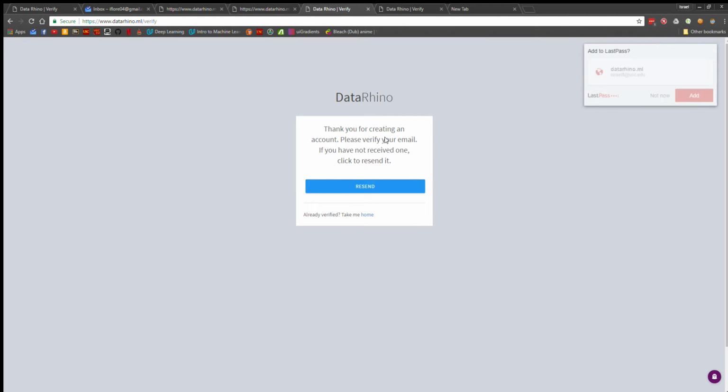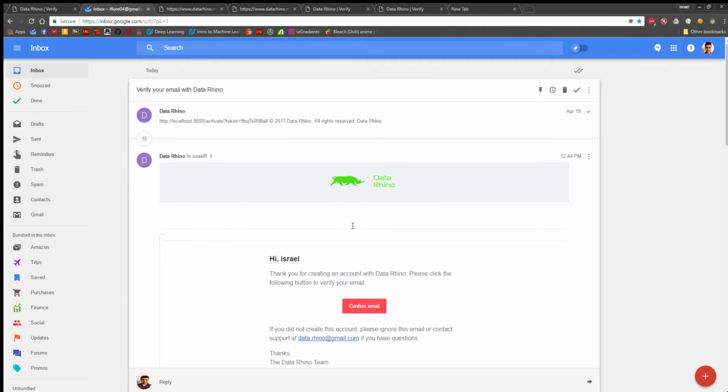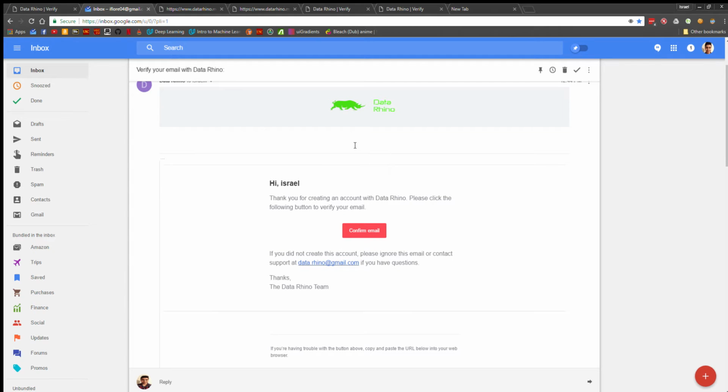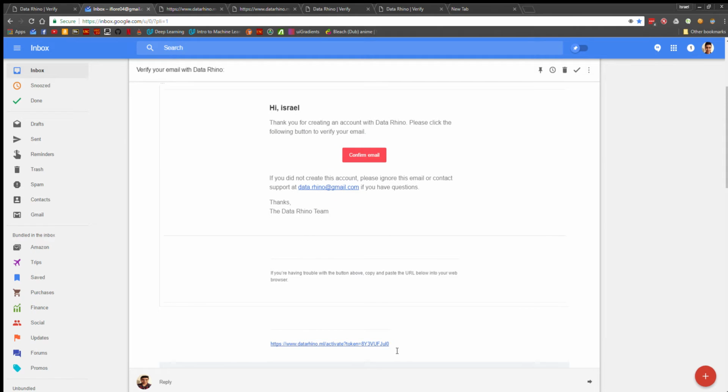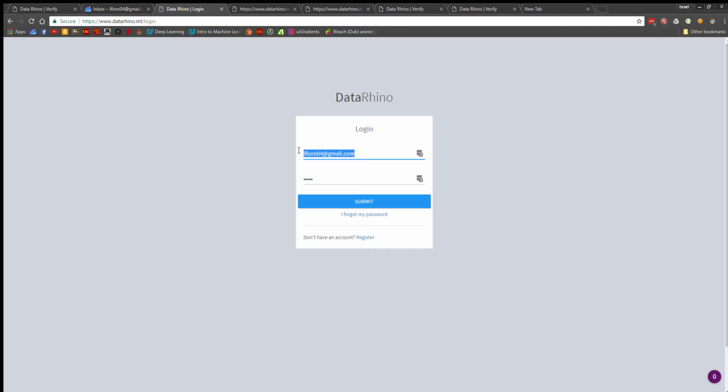This is going to send you an email. So you come here, you see I get a new email. This is a Blade template that Laravel is passing into the email. So as you can see, you can follow this link, which is basically what this button is doing. It's sending over a token. I'm hashing this token, comparing it against the value in my database, and if it matches, I'm saying, hey, okay, verify this user. So now that you've been verified, you can go ahead and log in as israelfl@usc.edu with a password of admin.